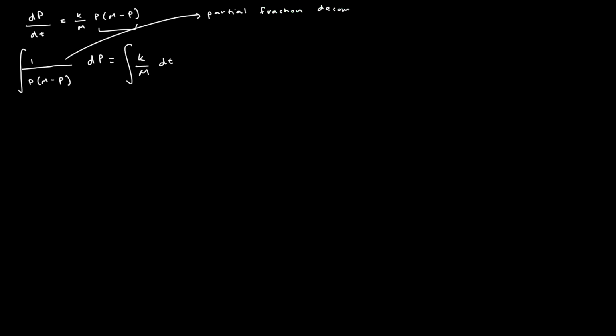And so let's decompose this fraction into two separate fractions, where the numerator is some x over p plus a fraction with denominator m minus p. And so the equation I would get is m times x minus p times x plus y times p is equal to 1. And to be explicit, this is equal to 1 plus 0p.